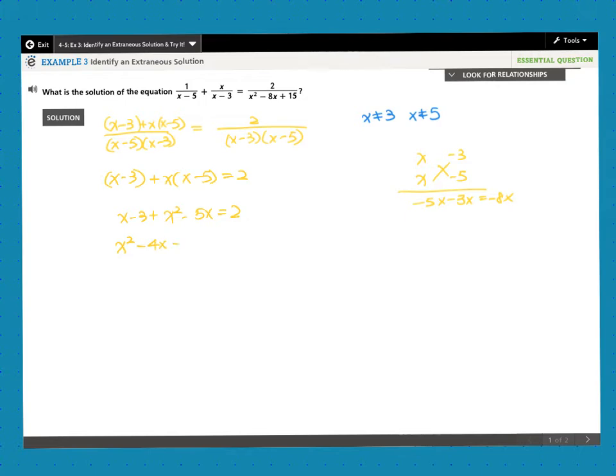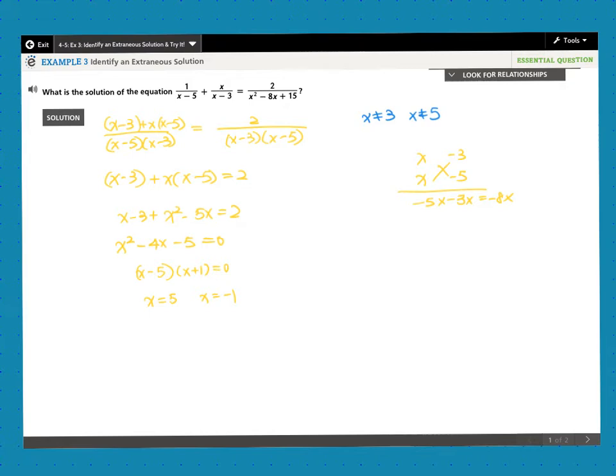Looks like, nope, that's a 5. No, that's a 4. Negative 4x. Is it? Yep, negative 4x and minus 5. Okay? From here, it should be a pretty straightforward factoring quadratic: x minus 5 times x plus 1 equals 0. So my calculation yields two results as expected. I have x equals 5 and x equals negative 1.